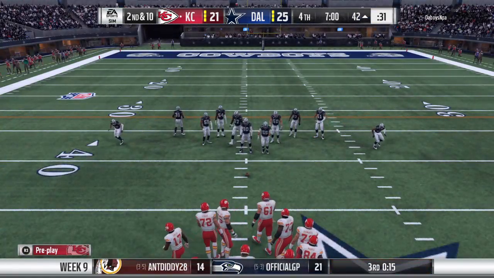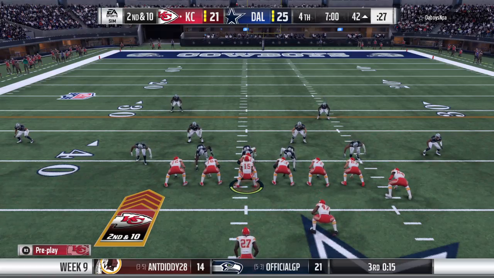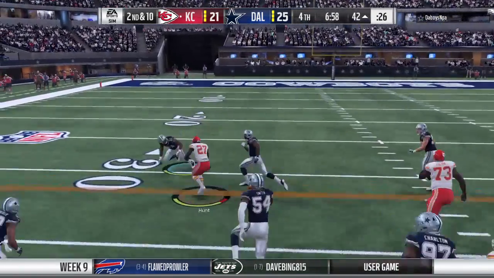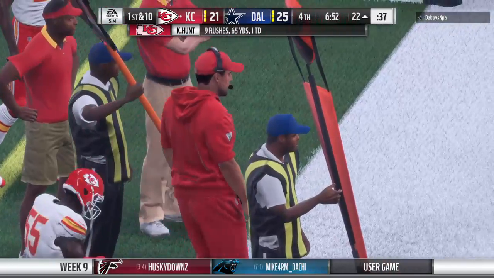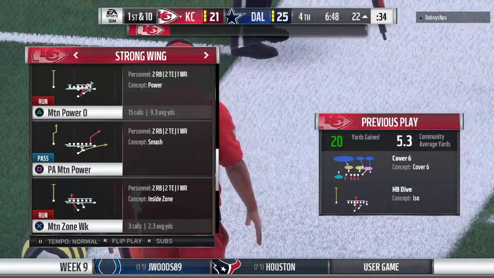Second down here after the incomplete pass. Now look at 56. Look at 56. All right, here we go. Here's Hunt. Got some real estate inside the 30. And he'll get this one down near the 20-yard line. That burst good for 20 and a first down.